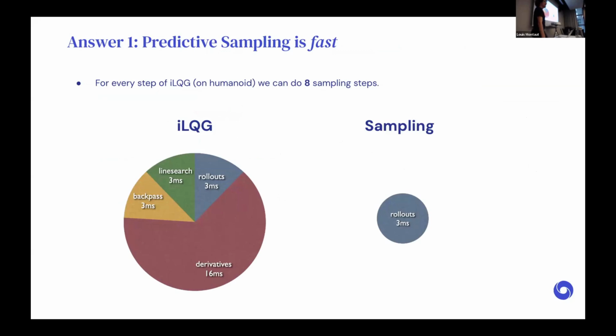The wrong answer is that sampling is very fast. It's about, I don't know, okay, it's 8 times faster than ILQG. But this shouldn't matter, right? 8 times faster is not supposed to make such a big difference. Here, by the way, you see, right? So this slice, this rollout here is equivalent to the entire thing. So sampling is just one tiny slice of ILQG. But that doesn't answer, right? 8 times faster is not the right answer.